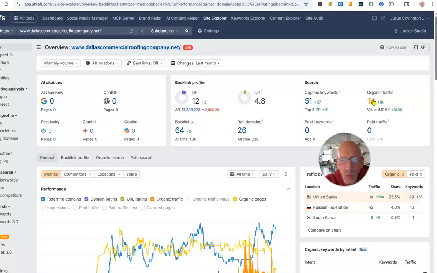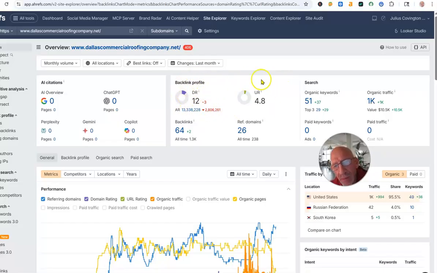And out of 500 that went to the website, say you had 10% that converted into a phone call or filled out the form. That's 50 forms filled out in a month. If you could close 10% of those, or let's say 20% of those, that would be 10 deals a month.